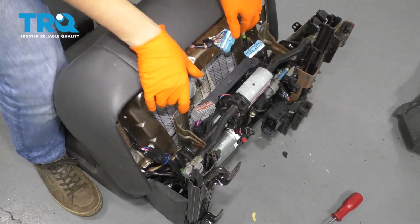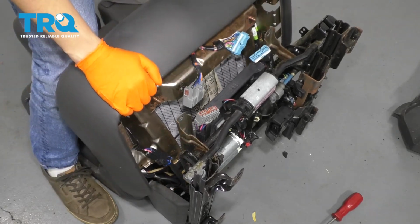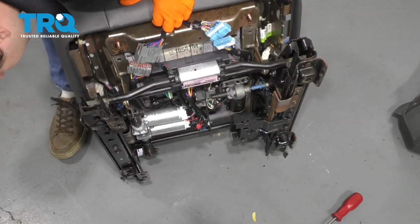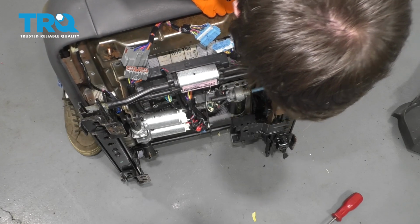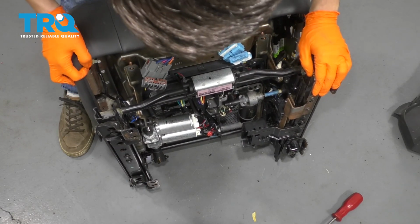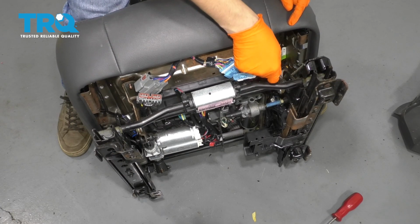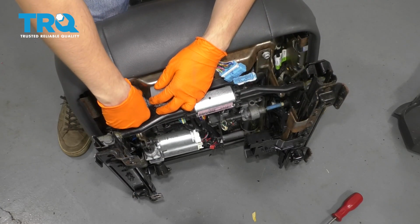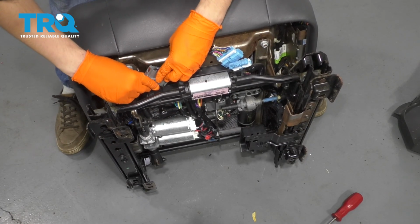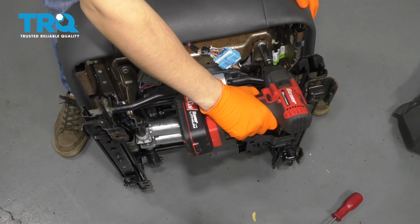And before I connect these 2 top main connectors here, I'm going to line up the 2 pins that line up the seat cushion on the bottom. They slide into 2 holes on the frame. And once you've pressed those down, your top studs should line up. Perfect. Start on the 2 nuts. Connect these 2 main connectors and secure them in. And go ahead and snug up these 2 nuts.